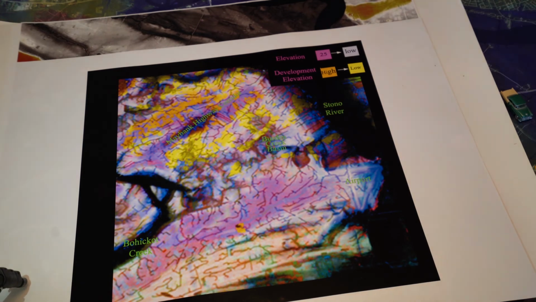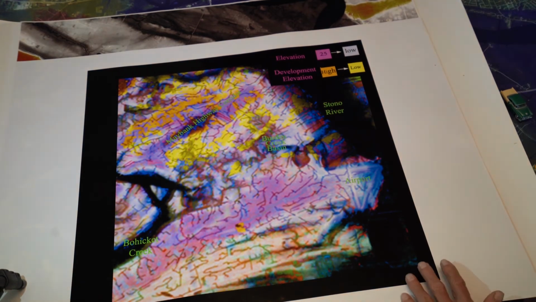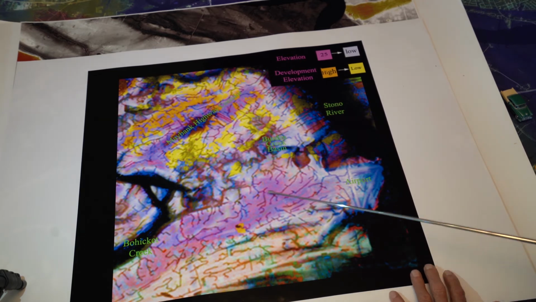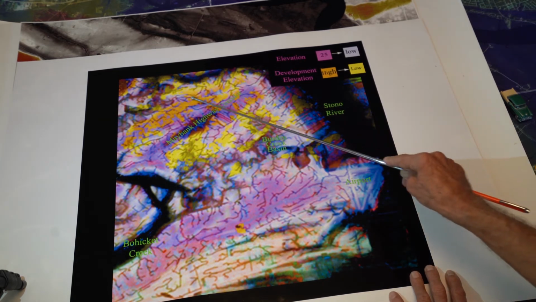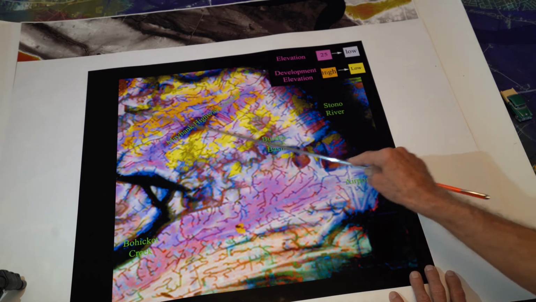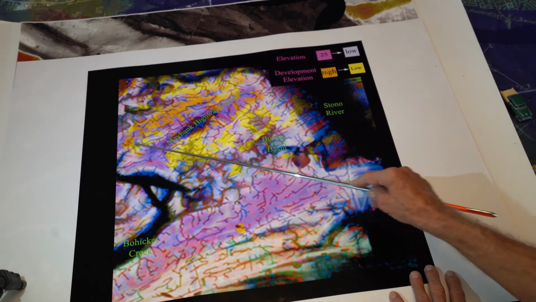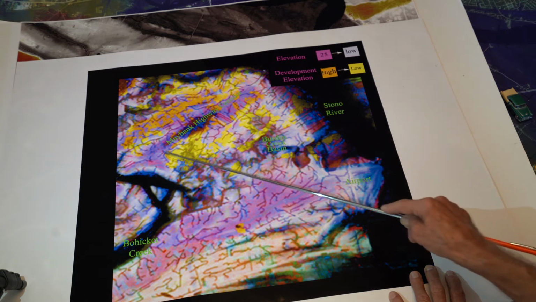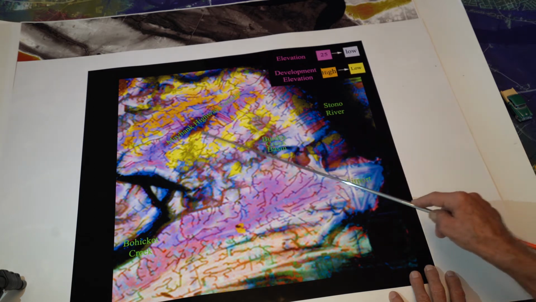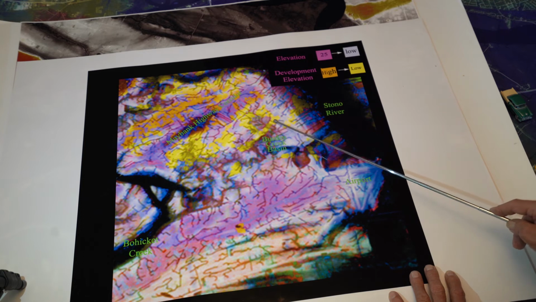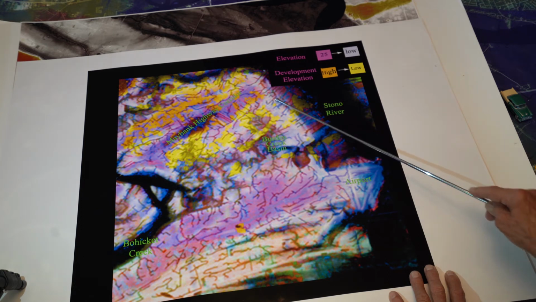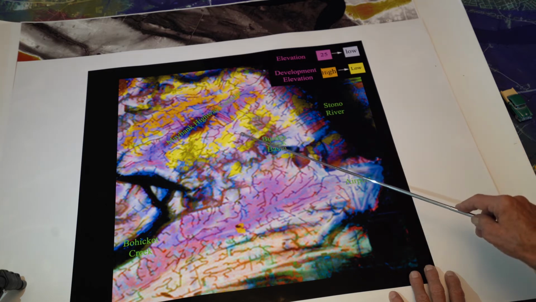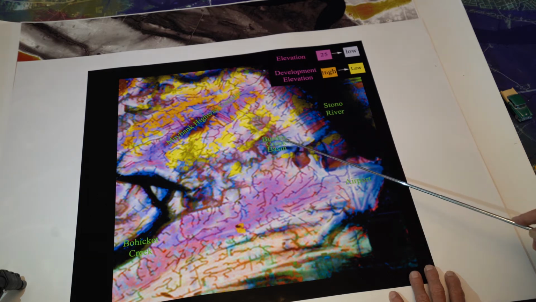Because this is sort of a summary map. This is a little bit hard to see, but here's Maybank Highway, and here's the airport dune. The gold color in here are developments that have been built on higher ground, above about 12 feet. The yellow are recent developments from the mid-90s that have been built in lower areas. So what's happened is the entire flanks of this dune system have been built out, and now they're moving down into here.